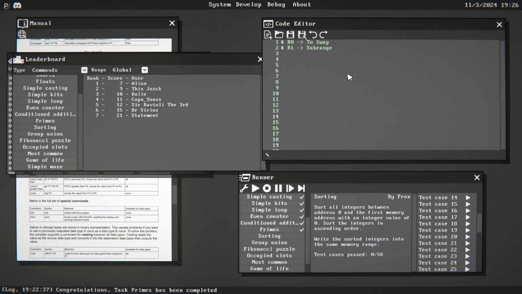So, oh, it's going to be head. So, first we're going to set R1 to R0 plus 1.